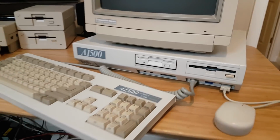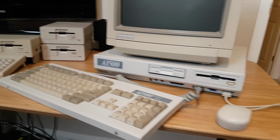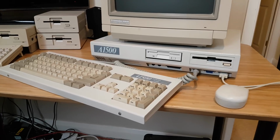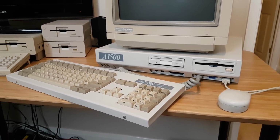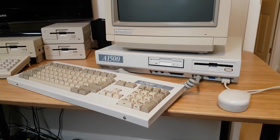Notice how it's still white, not gone yellow. That's because it's painted, not plastic. So this is solid steel, and I used to demonstrate this by standing on it. Anyway, that's the outside. Now I'll open it up.